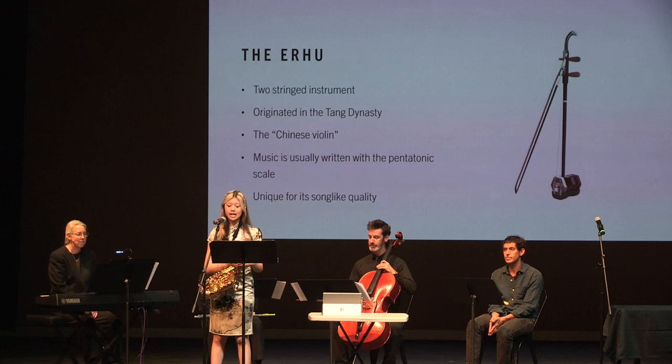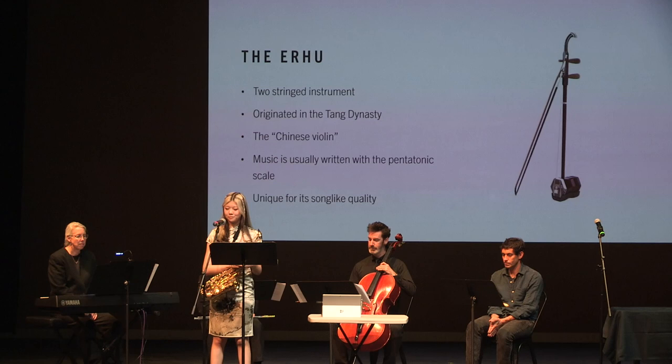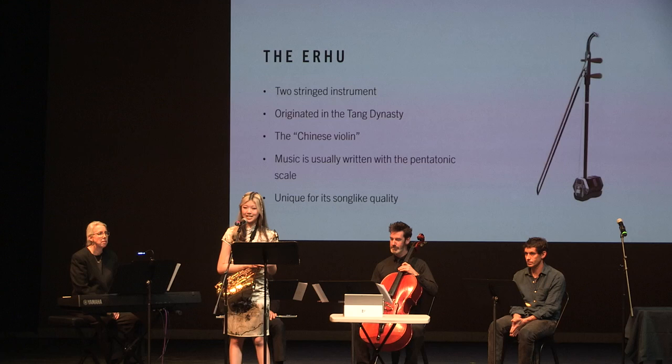The Erhu originated in the Tang Dynasty around the 9th century, and until the 1920s has been more common in southern China. Erhu music is usually written with a pentatonic scale, and the Erhu sound is unique for its song-like quality. Here is a short sample of what an Erhu sounds like.